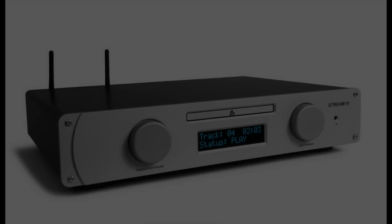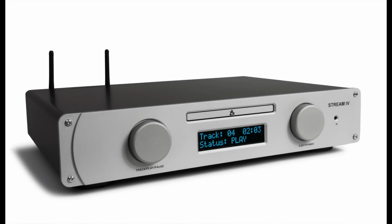Hello and welcome to this week's hi-fi review, and we're looking at a product from a UK company called Leema. This particular one is called the Stream 4. It's a sort of all-in-one affair, mixing CD play and also streaming into the Stream 4 in a single chassis. The price for this one is £2,295.